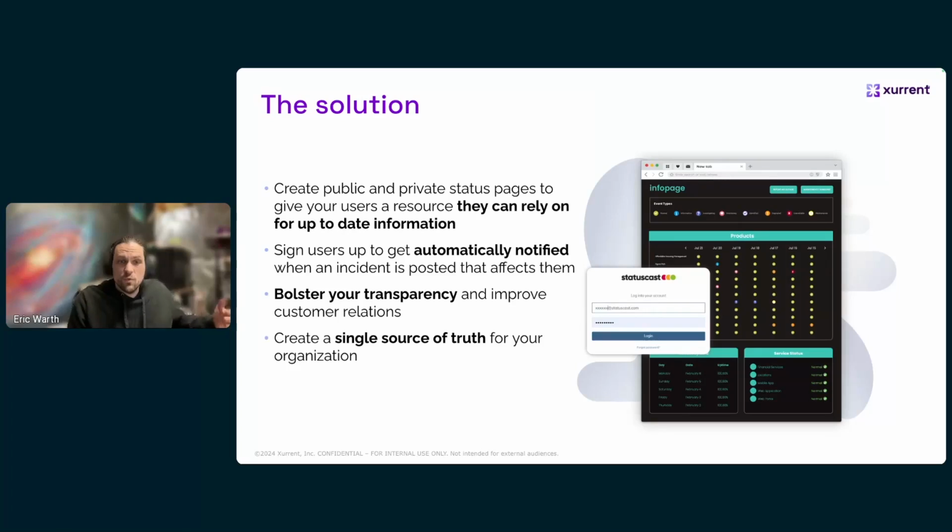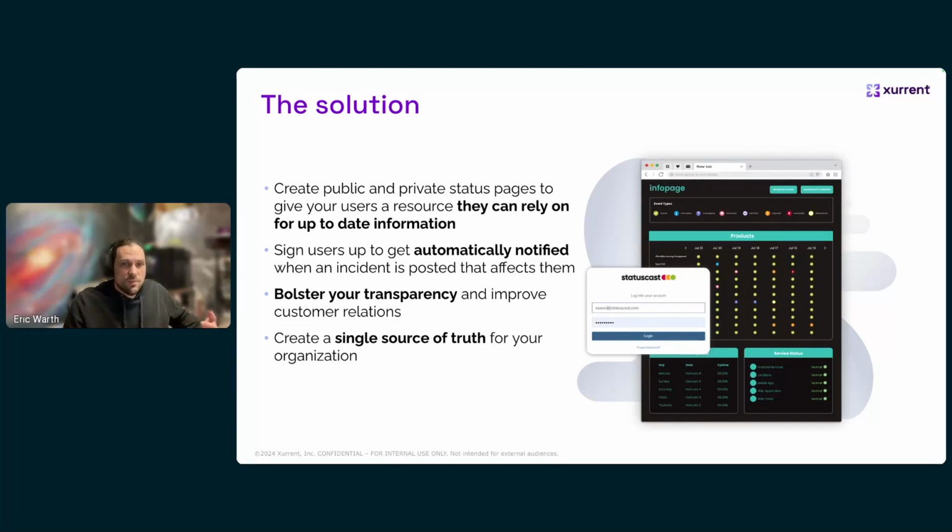But again, we want to rewrite this story so that we can really save the productivity of everybody, the end user, the support folks, and the DevOps engineers. We want to really minimize, like I said, that blast radius of the incident. The incident's still going to happen, but having something like the status page can really streamline the process, and it can turn what can sometimes be customer service nightmares into actually success stories. One of the interesting things we saw when we started implementing status pages for organizations was, you bolster that transparency for yourself and for your organization.